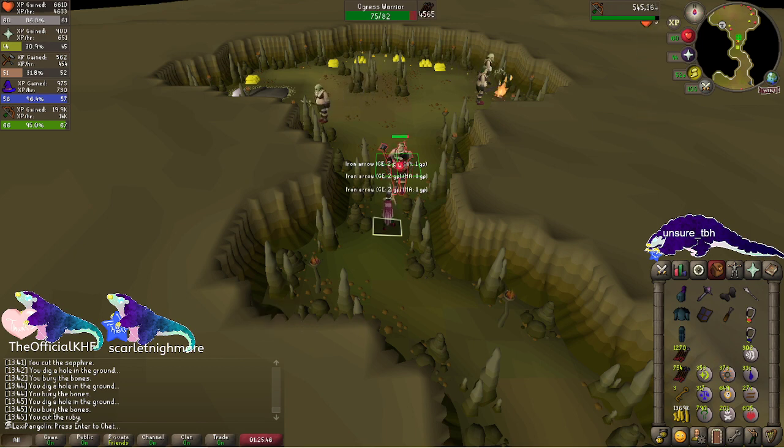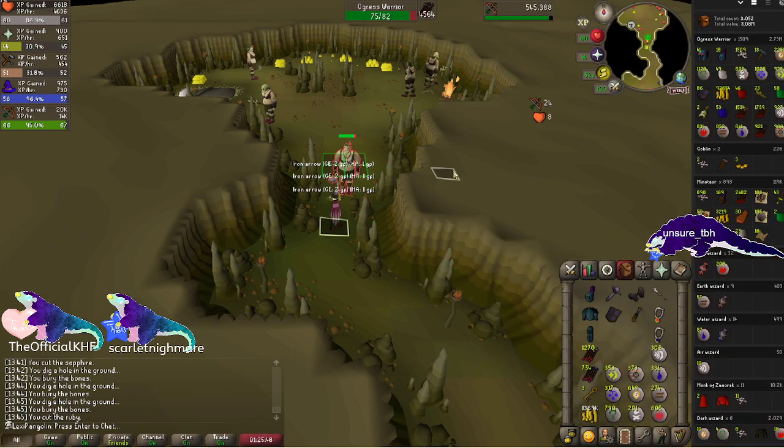Let's look and see what my drops currently are. We are at 1,509 Ogress Warriors with 41 Medhelm drops, 18 Full Helm drops, 13 Battle Axe drops, 86 Kite Shields, 2 Shaman Masks, and 49 Diamonds, 53 Sapphires, 58 Emeralds, and 46 Rubies. On top of that, we have dropped just shy of 100k in raw gold.